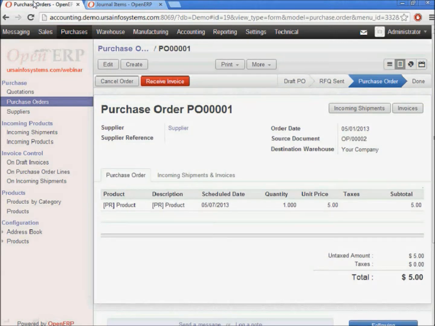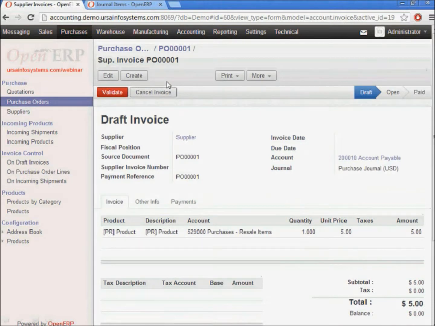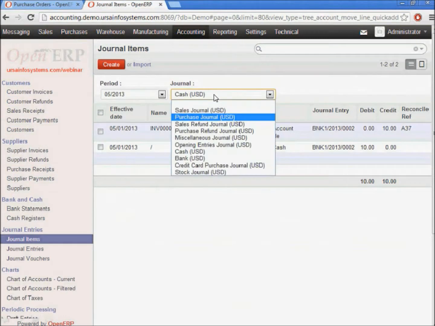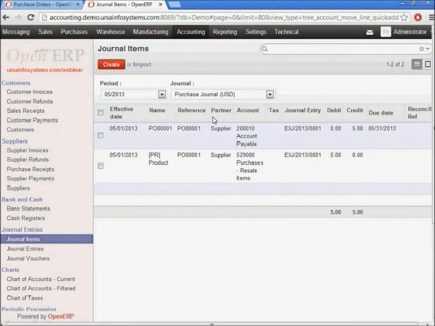So now that we've received cash from our customer, it's probably time to pay our supplier. So we go back to the purchase order and we open up that purchase order, and we're going to receive invoice. And so OpenERP will automatically create a draft invoice based on the purchase order, and this is a chance for you to match up the paperwork that you get from your vendor or supplier, just to make sure that they haven't changed their prices since the quotation and the purchase order went out.